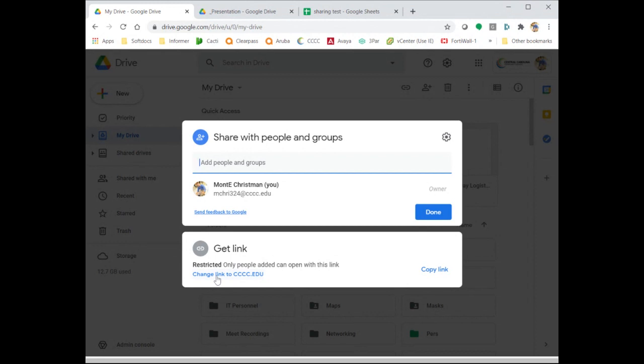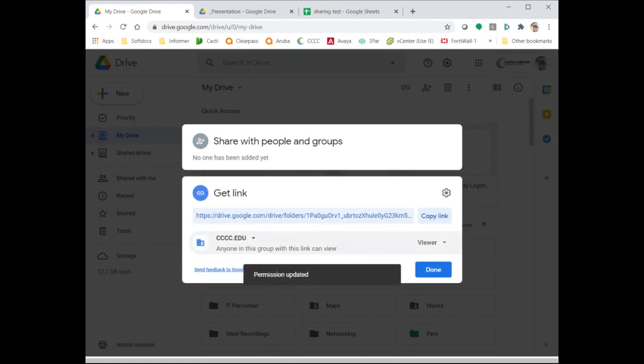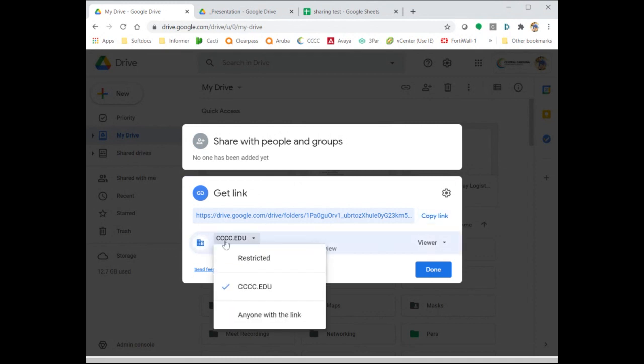I guess it would be the same as a file, but anyway, you can select how you want, and you can say anybody within CCCC EDU. You can change it back to restricted if you want, or anyone with a link.